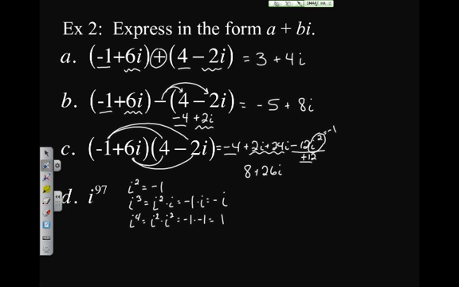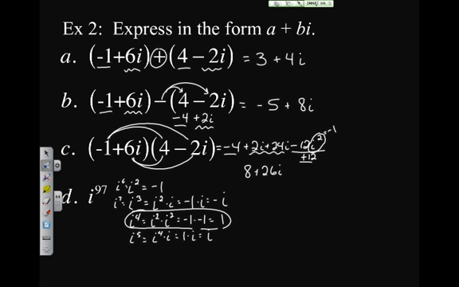So then if you think about i to the 5th power, here's where we start repeating this pattern. That would be i to the 4th times i, which is 1 times i, and that gives us back to i. So everything from there on, i to the 6th, is going to be the same as i squared. i to the 7th is going to be the same as that, and it just keeps repeating. So the key thing here is this one right here. i to a power that's a multiple of 4 is always going to equal 1.